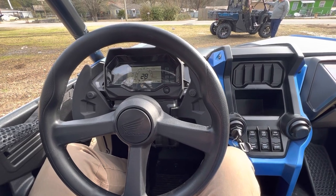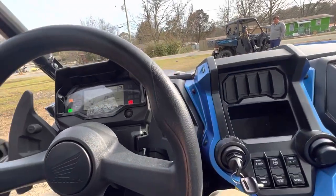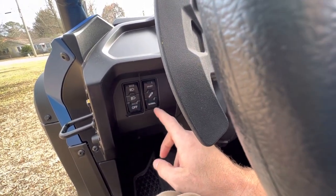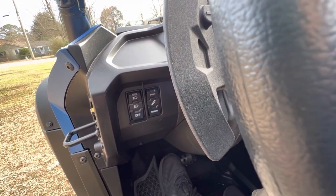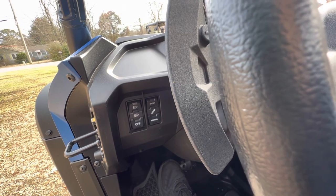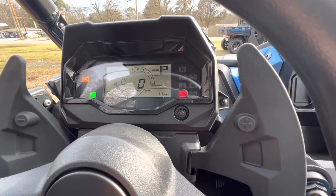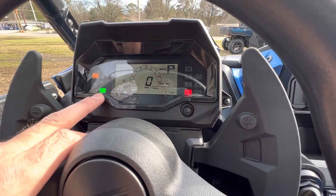Let's turn the key on real quick and take a look at the dash — it's got a pretty cool dash. On the left-hand side you can see you've got your light switches: on, off, high beam, low beam. Then on your suspension, one more mode — you've got your normal and your sport mode. Sport is just a little more aggressive as far as the tuning in that live valve suspension. Back to the dash — you can see it's got your tachometer, your gear indicator, your odometer. It tells you if you're in sport mode on your suspension or if you're in standard.